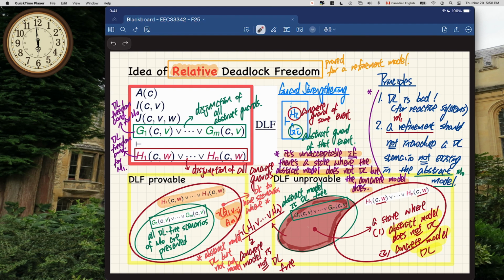So going back to that, if we look at guard strengthening, HI proves GI, which automatically assumes that HI is a refinement of GI, but within the constraint of GI. So in this case, if we're not considering new events, why would the deadlock freedom of HI, the concrete, be weaker than the abstract? Right.